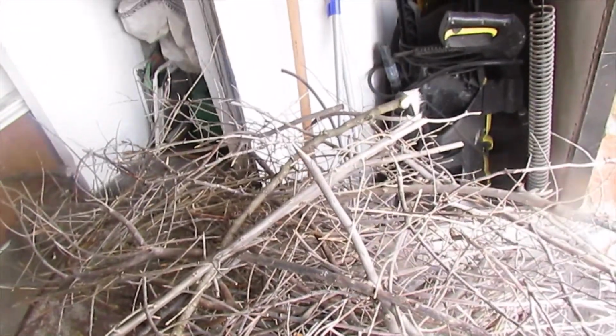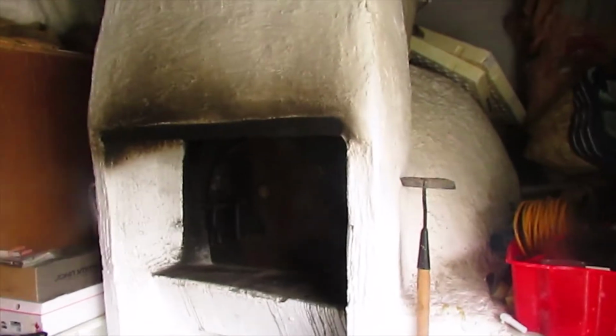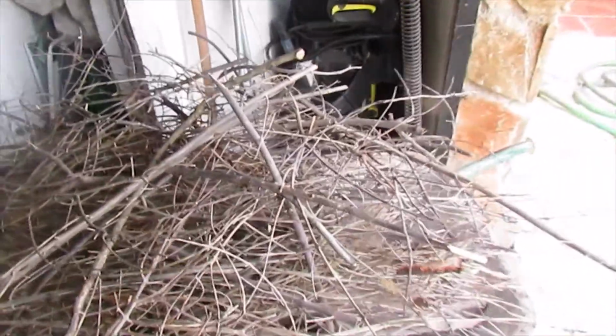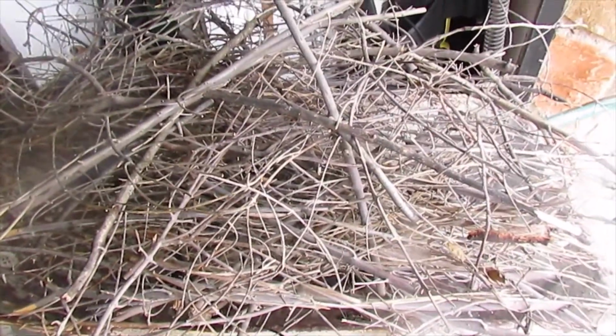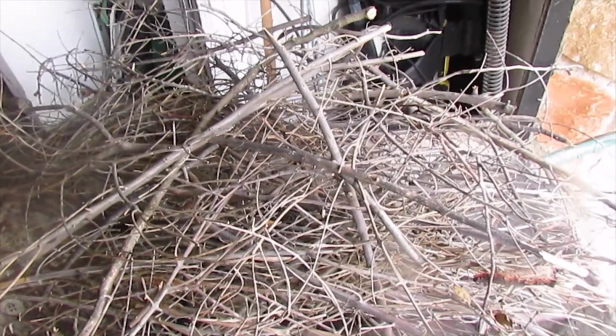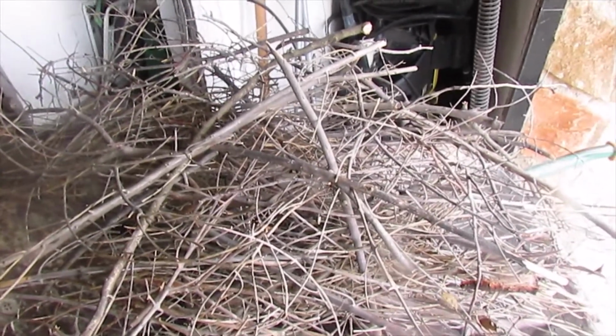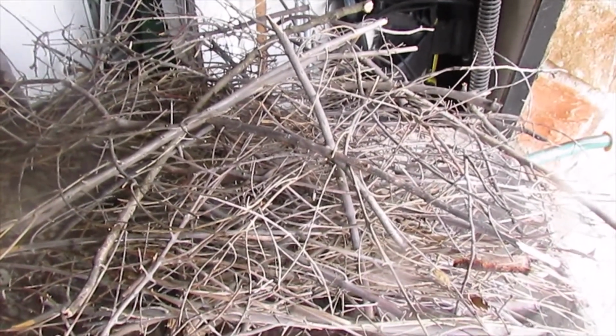We've got an oven above that as well, and like I say, I've got the large oven as well. So basically I just use those. So they're perfectly suitable for starting the fire. Obviously they go up like a rocket because it's bone dry and it's only small wood, but that's what we use. So yeah, I'm going to fill it up and get it started.